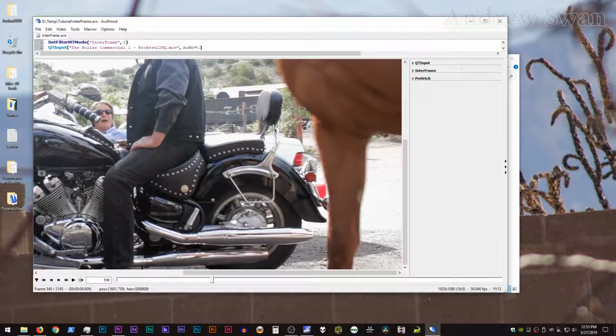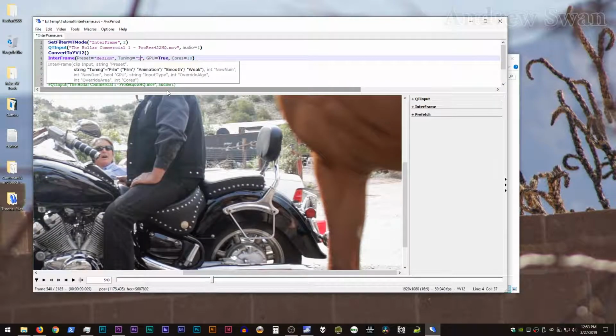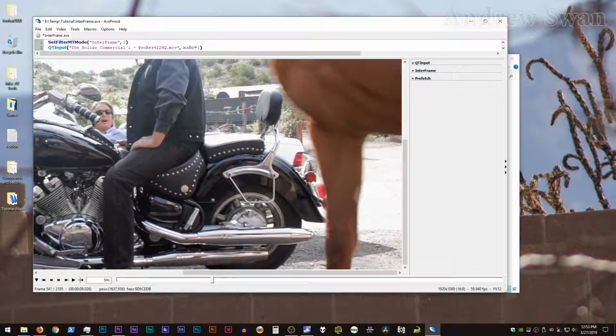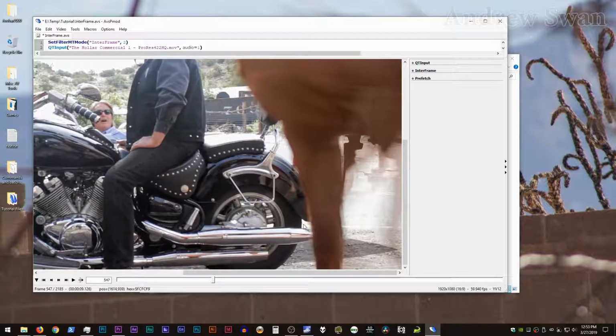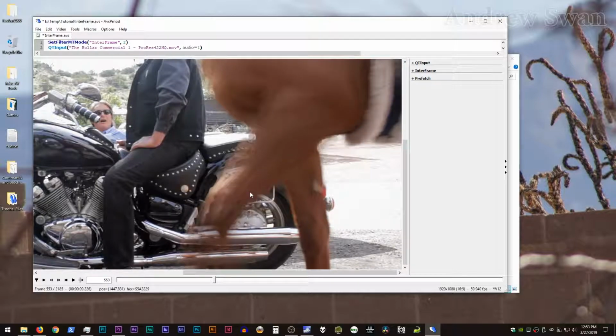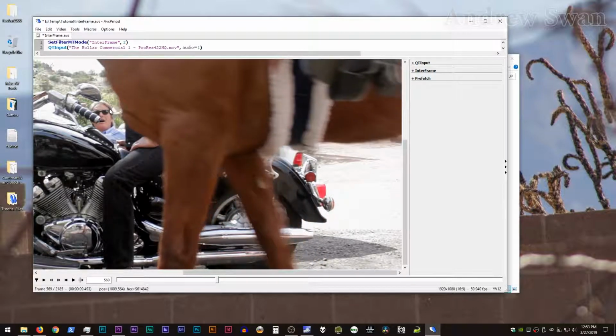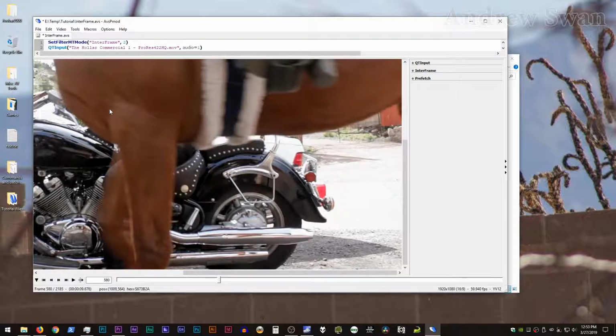Anyway, let's take a look at the difference between this, which is the smooth tuning option, and the other one, which is weak. You'll notice there's some others here as well, but I'll get to that in a sec. Okay, so using the weak preset, what it does is it prioritizes image detail over smoothness of motion. So it tries harder to sort of keep objects together while they're in motion.